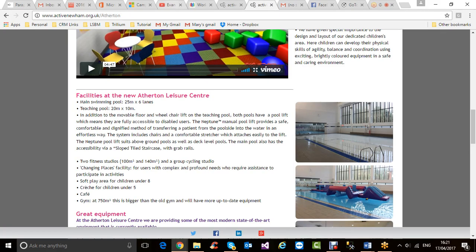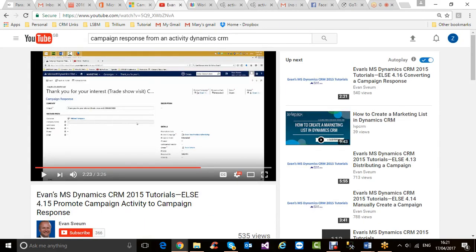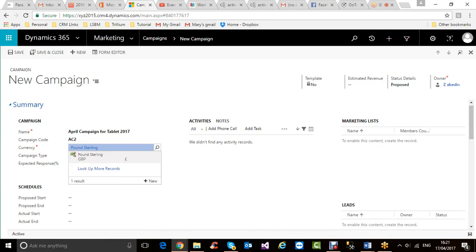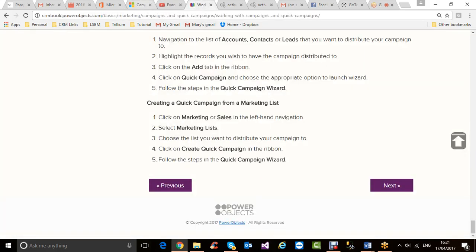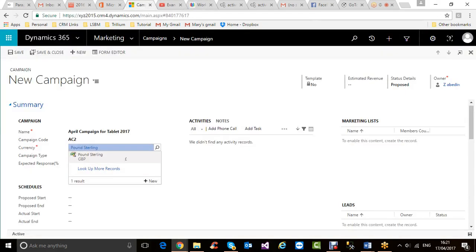Whichever country you are working in, you will be able to add the name of the money. For example, if it is not in the list, say you have created a Dynamics 365 in Lithuania, you may not see the euro in here.